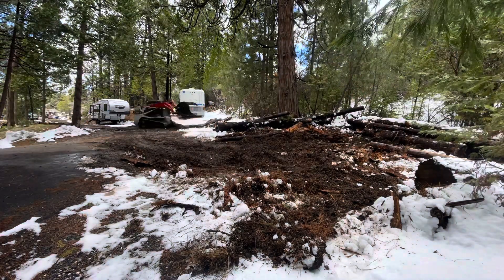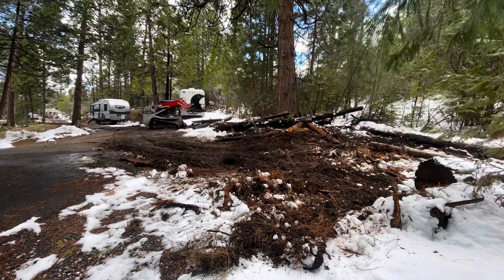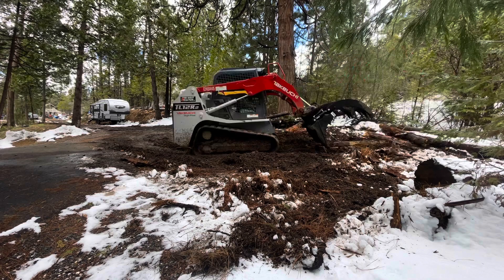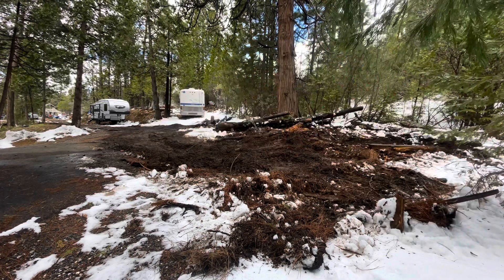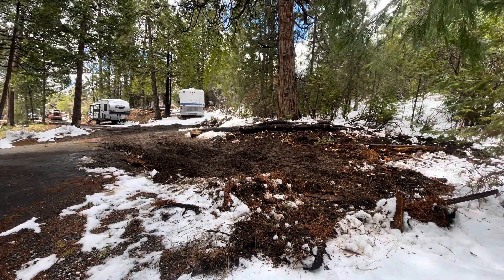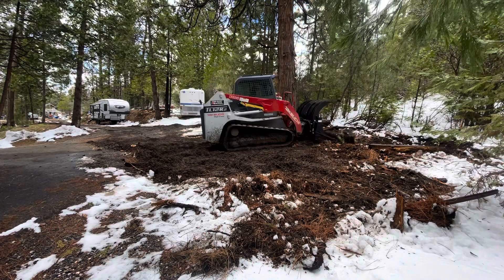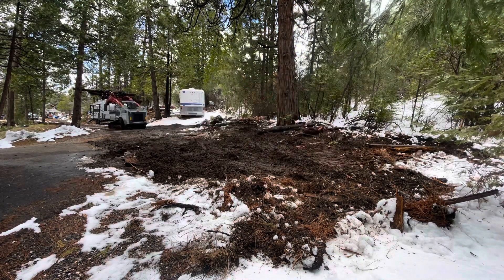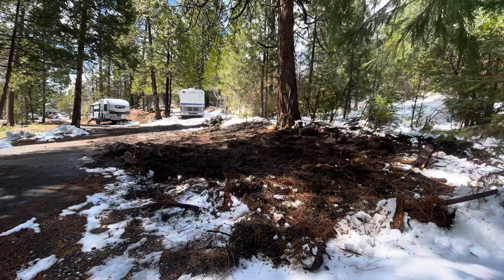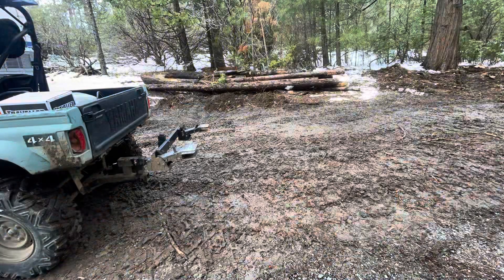Right there is where I put my first log back to the side in the snow. I'm trying to get between a tree and the trailer, and a couple of them were just too long — I didn't want to damage my brand new fifth wheel — so I had to put those to the side and we'll cut them up later in the video. This has been a long time coming, trying to clear this area. It's very muddy from the snow and the rains we've got, so we kind of tore the place up — we'll get it looking better as we go.